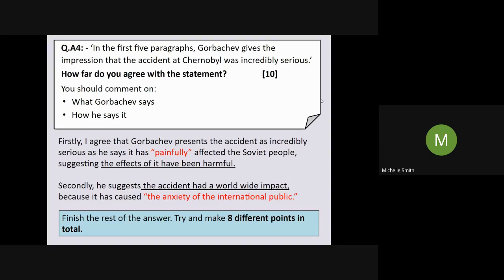If you write 2 points and then you go, I'm stuck, I don't know what to do, I can't find anything else in the text, that's when you need to get back on that Google Meet and say to whoever your tutor is, even if you want to have a private conversation, if there's other people on there, we can do that. We can have a breakout room and just say, look, I'm really struggling. Can you help me? That is why we're on that Google Meet. Okay. That is our only reason. Our sole purpose is to help you with this. Okay. So please don't suffer in silence. Get on that Google Meet and ask for some help if you need it.